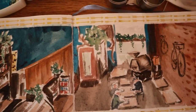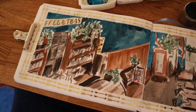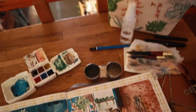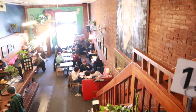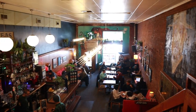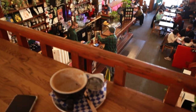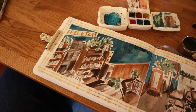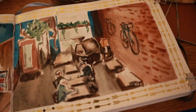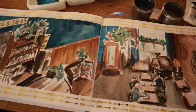Summertime. My little coffee shop down the street, maybe I should go there and paint as well. I figured out my favorite summer drink. It is an iced dirty chai with salted caramel. I don't know what it is, but it tastes so amazing. It's perfect. It's literally like a dessert. So that's my summer go-to at that coffee shop. I don't know if other coffee shops can do it. I'll have to ask, I guess.